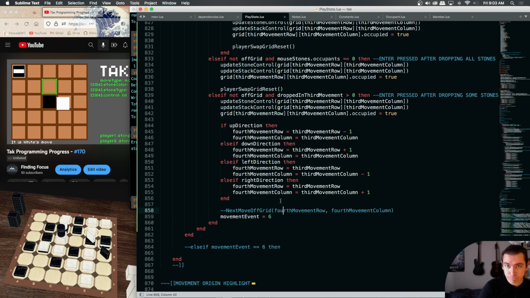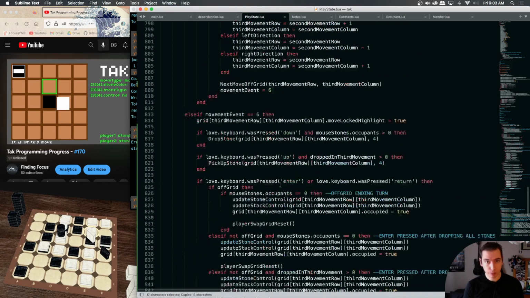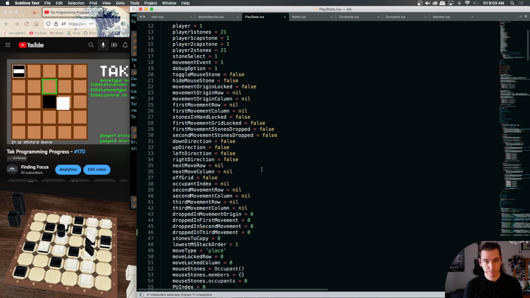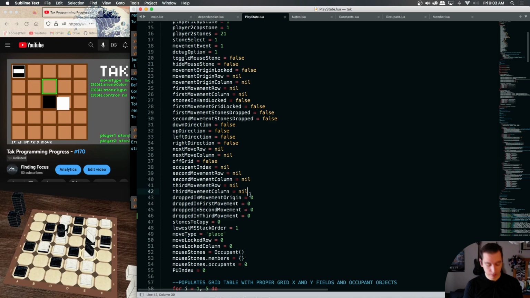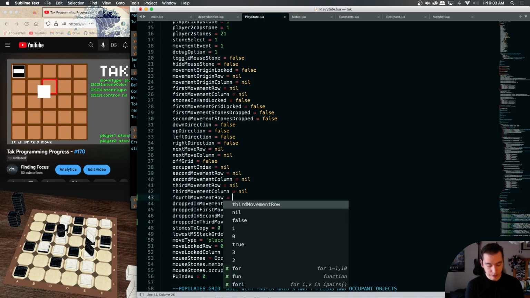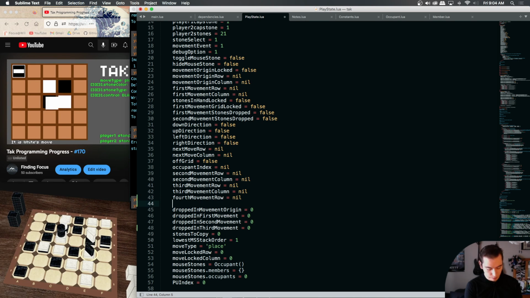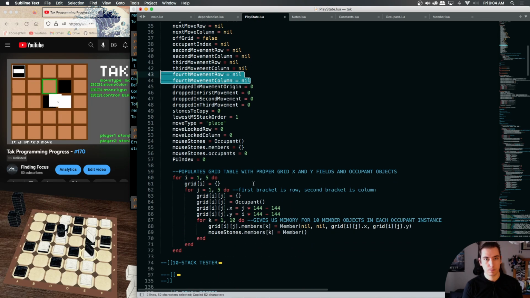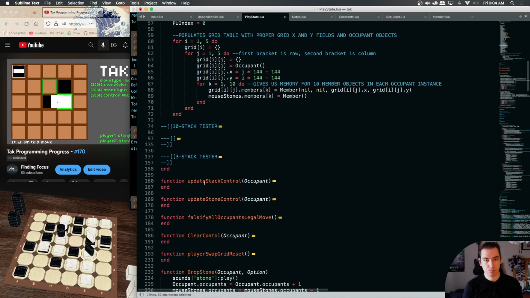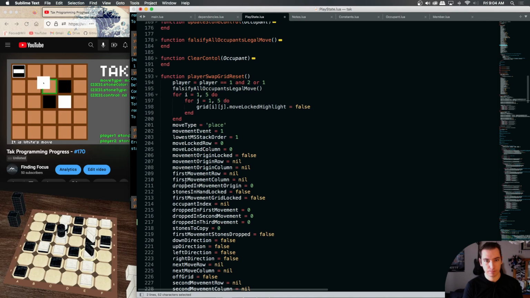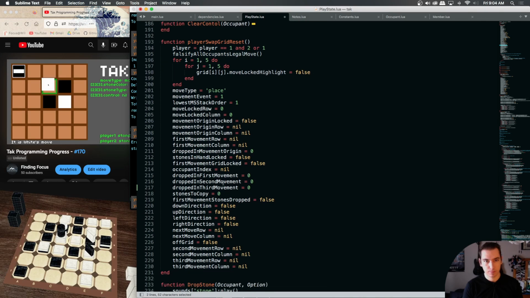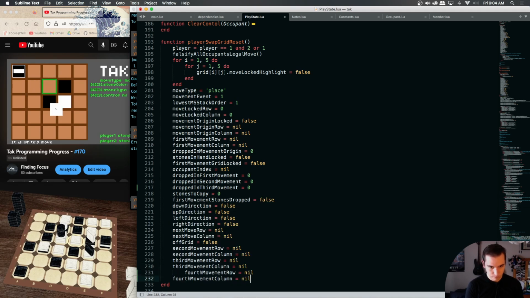But let's give us these two variables here, both in our reset board function and our player swap. So we've got row and we've got column, and then we need to put it in our player swap. Okay.